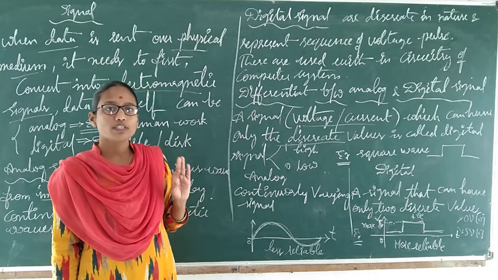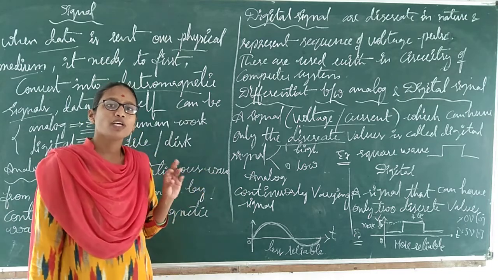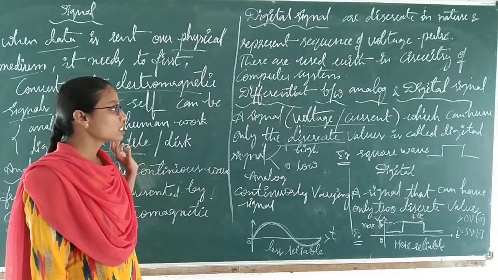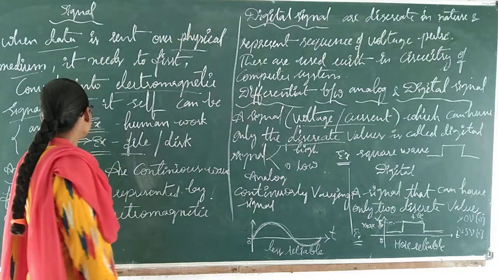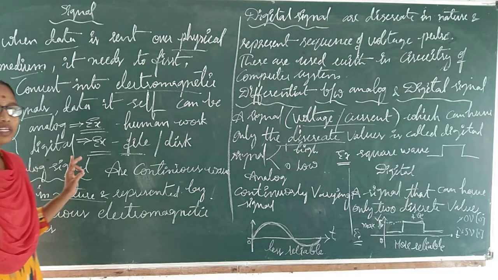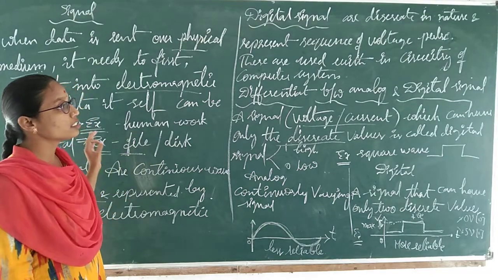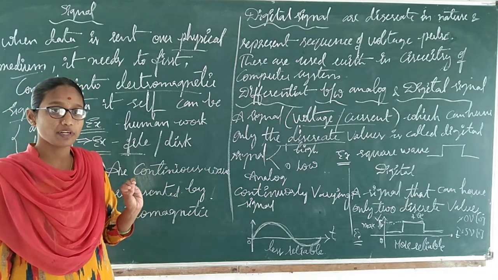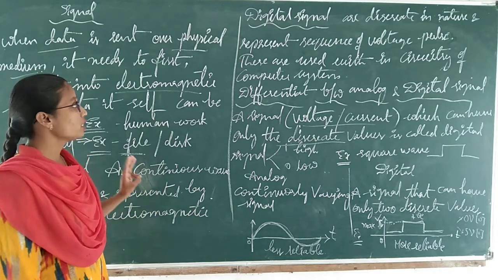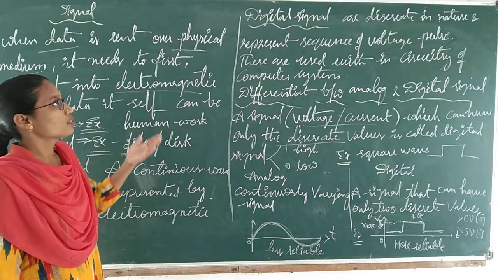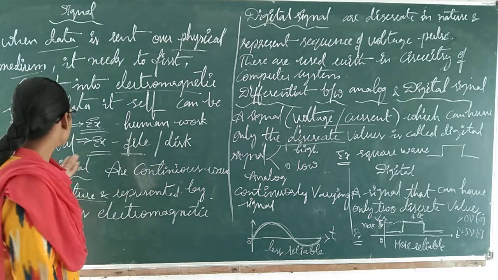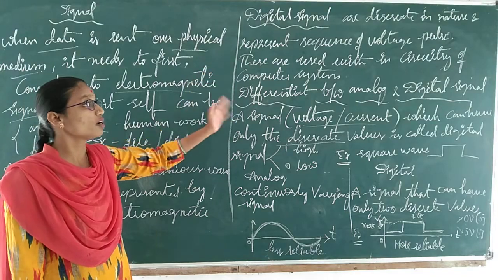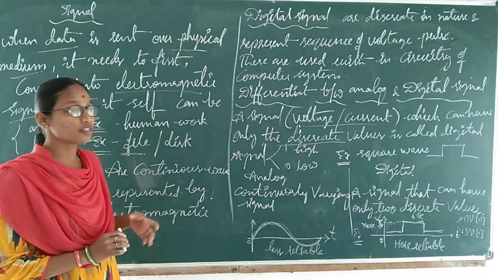Don't get confused: classification of computers on the basis of working principles has three types: analog, digital, hybrid. The signals are divided into two categories: analog and digital. Clearly, you have to write that signals are different and the classification of computers is also different. For the classification of computers, write the three types. Next, in signals, the examiner may ask you to define a signal, define an analog signal, define a digital signal, or the difference between analog and digital signals. You have to understand this lecture. Signals.